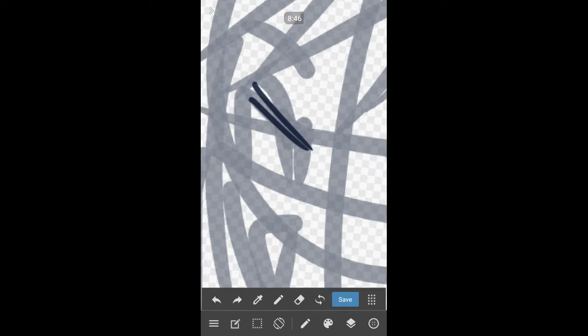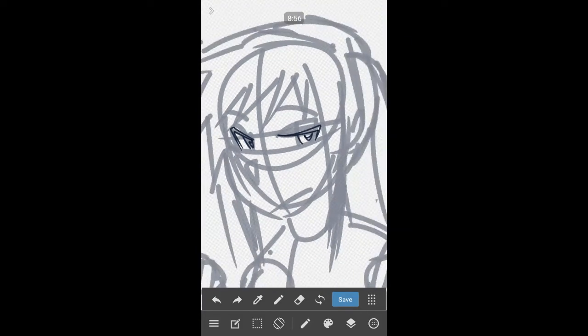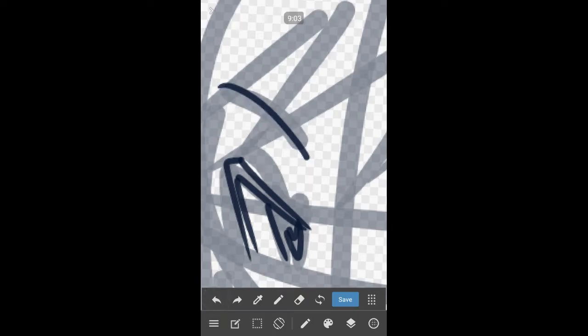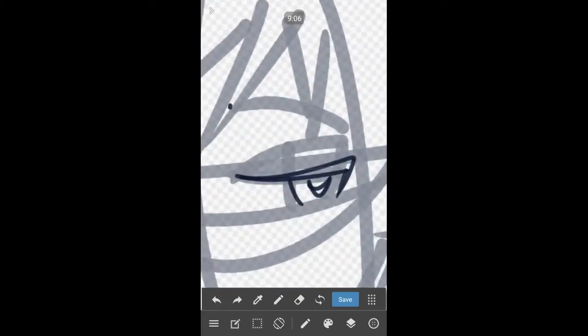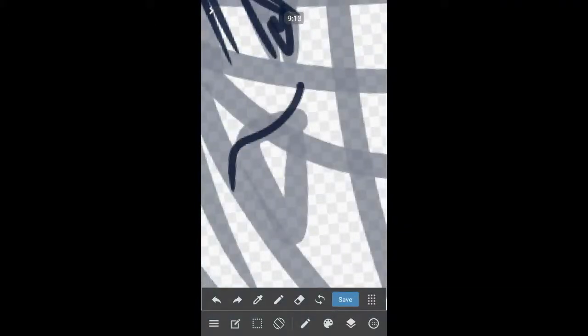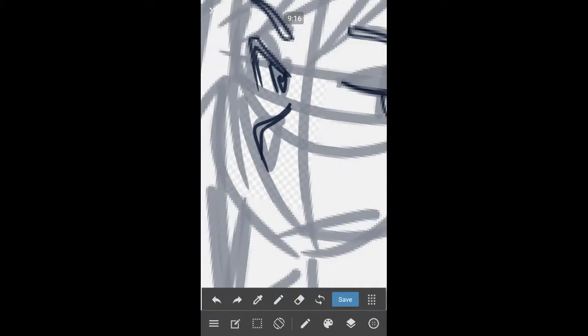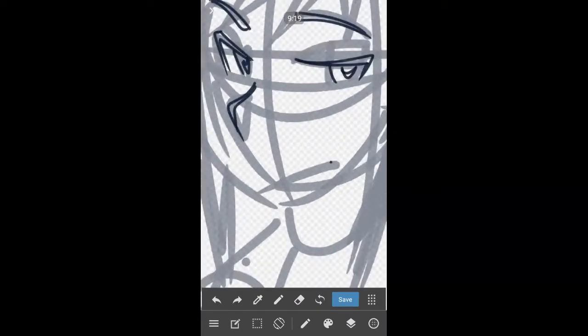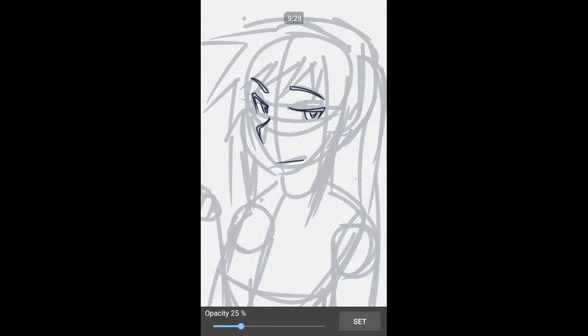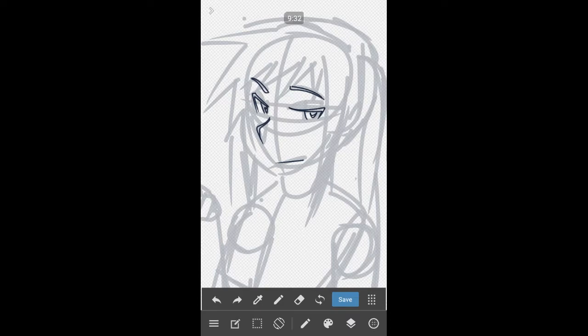Slightly different shape for the inside of the eyes in this one. But it's still gonna be like that white line in the very inner part of the eyes. Since one, I like the way it looks, and two, I don't really wanna add a gradient to it. Let's lower the opacity even more. I need to cough. There we go.